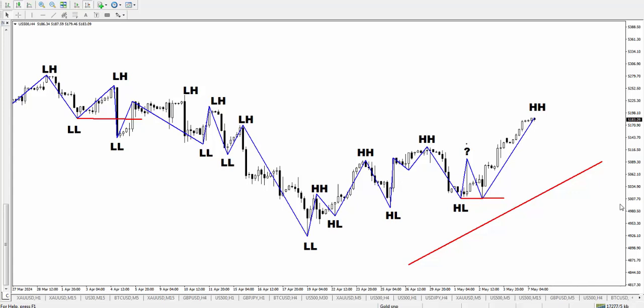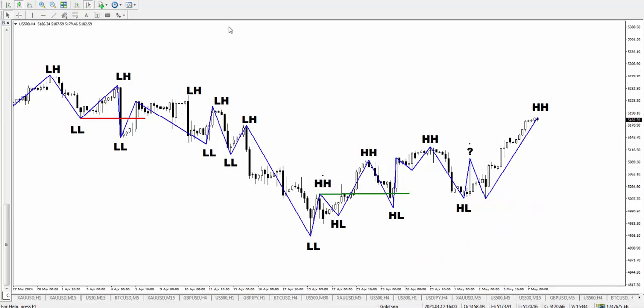Now the question is, where do we want to buy? I just want to make this next point absolutely crystal clear. The trigger that you have that the market is actually moving lower is when you have a high, you have a low, you have a lower high, so it doesn't take out that high there, and then it breaks that low like this. Now at that point, I don't say sell the market, although some people do advocate that's the correct way to do it. No, you need to wait for a pullback, and we're going to cover that in the next video.